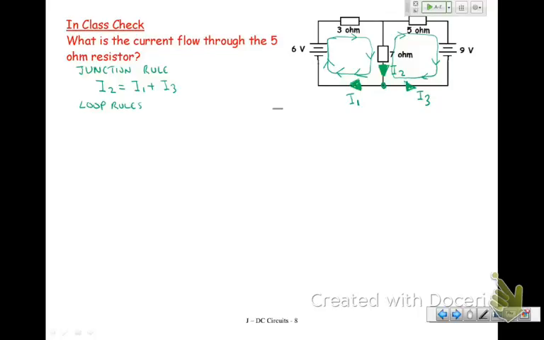You had a question or a comment? I understand that the electrons follow the path clockwise on the left side, but on the right side? No, sorry, I'm stopping you. I shouldn't cut you off, but on the left side, do you mean the current, or do you mean that loop? The loop. So the loop is not electrons. It's just imaginary. And I decided to make it go in that direction. There's no indication from the circuit. It's not because I'm looking at my voltage source and saying, oh, that must go that way. It is just bookkeeping. So that's why it's the same thing on the other side.